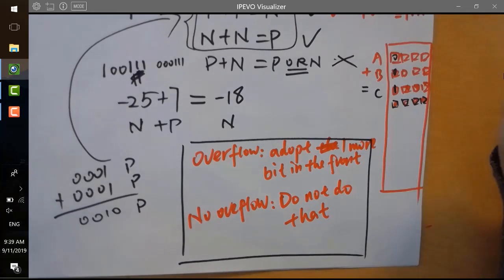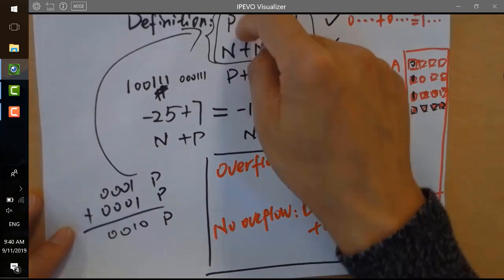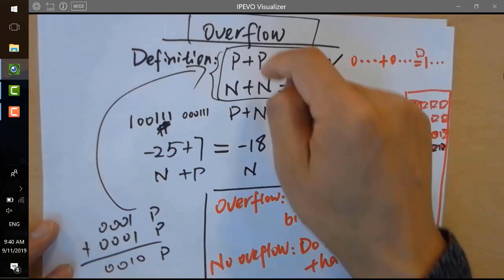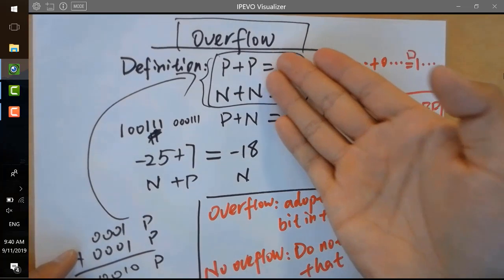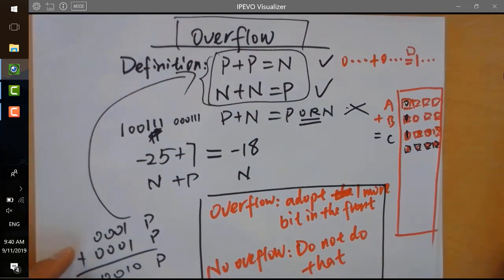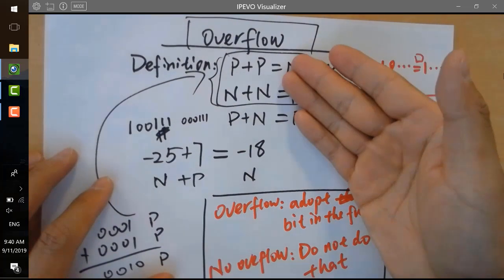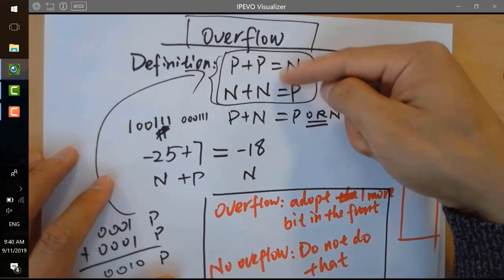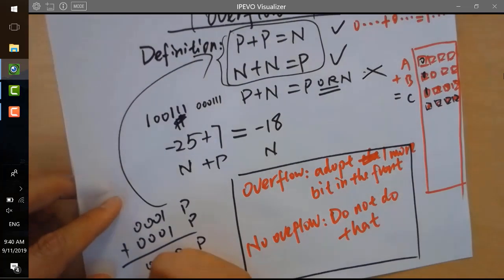So that's why you need an overflow indicator, so you can design the logic system to detect if you have overflow. How to detect that? Interesting, right? In the future, we'll introduce how to design a circuit to detect, hey, I got these 2 cases and I got overflow, I'm going to adopt the front bit. You have signal, so you have a chance to detect that. If you don't have signal, then how can I tell if I have overflow? You cannot tell. But you can tell here because you have this definition, right? You will know how to do it later. Don't worry about that.